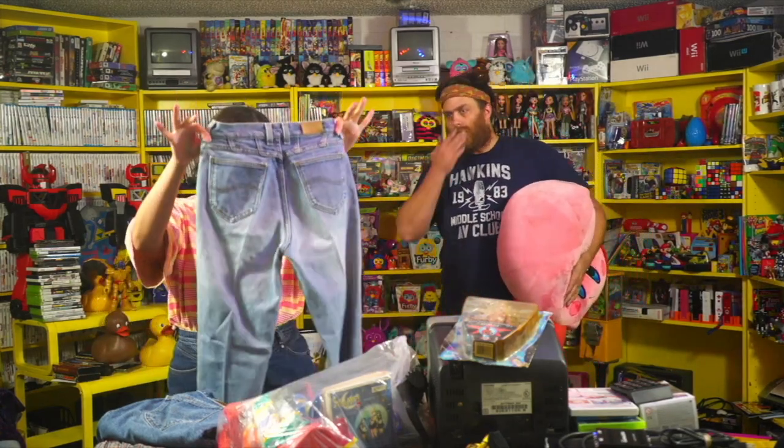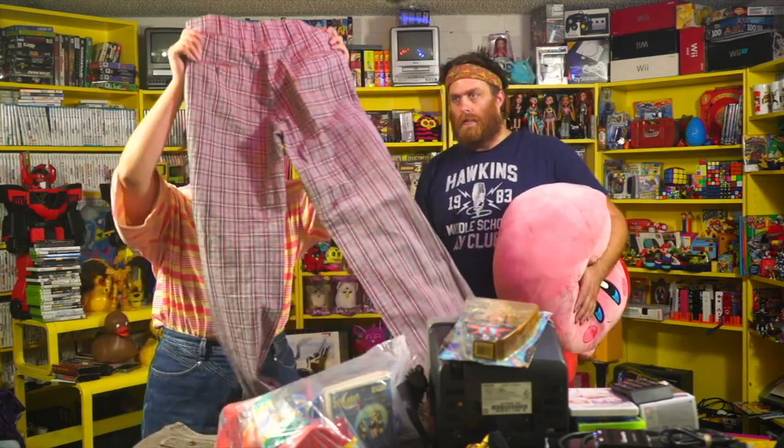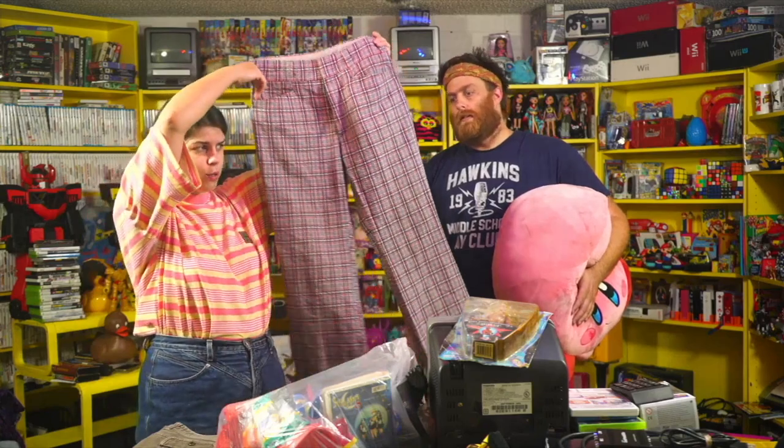None of it is absolutely 100% amazing, but it's all good stuff. A pair of vintage Lee jeans — pretty small size, nice color fade, good pickup. Then a little pair of cut-off Lee jeans — probably just going to throw them in my booth because it's getting to be 150 degrees in Phoenix and shorts are a must. We've been trying hard to build two stocks of clothing — one for our antique mall, one for online sale — and the bins is going to be the way to do that.